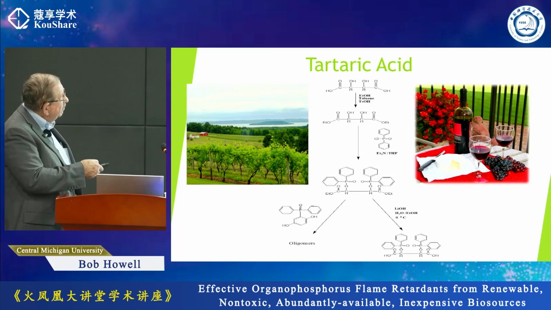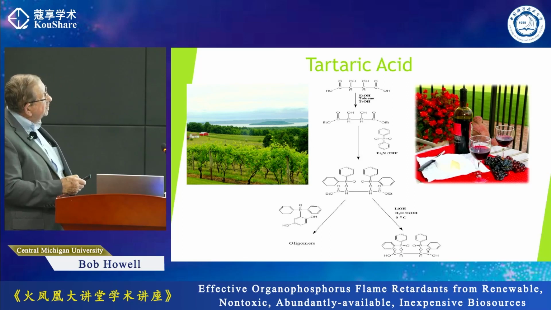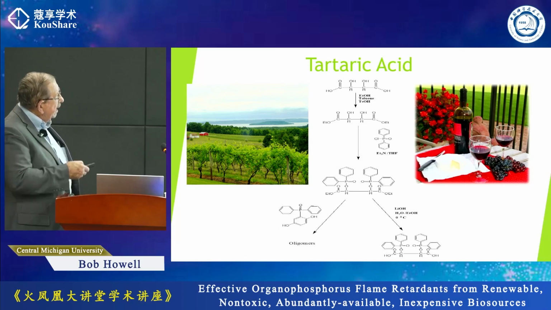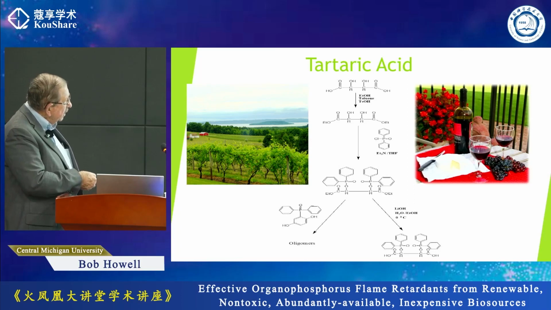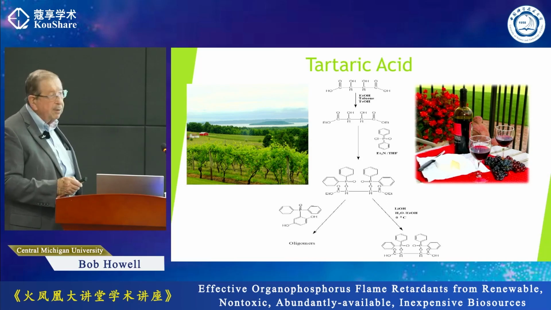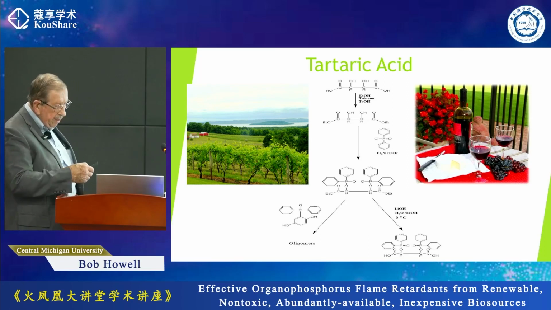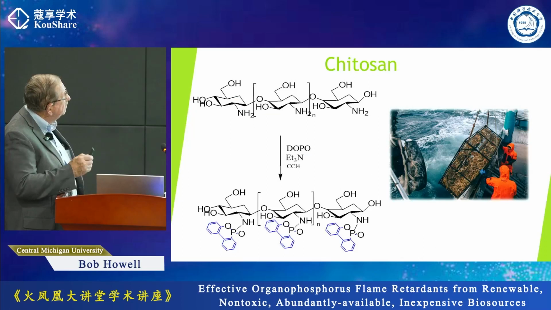And a simple example shown here to make phosphorus esters at the hydroxyls, and then you can do a variety of things. You can saponify, you get this diacid, or you can make directly an oligomer using this substituted hydroxyquinone. So lots of flexibility there, a very inexpensive starting material.